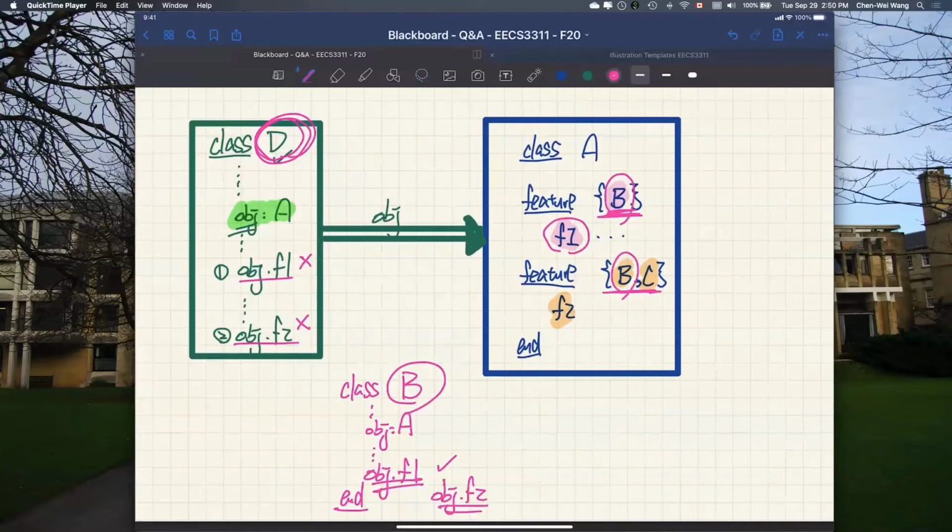Okay, so now you can think about it as, in some way, very different ways of specifying what the potential clients might be. That's about export status. In Java, it's meant to be an implementation language, so this kind of issue may not be so necessary to be handled at the implementation level. So in Eiffel, yeah, you can definitely specify what clients you want to export the feature to. I think for now, at least for your lab number 2, you don't have to worry too much about export status. We already specified them for you.